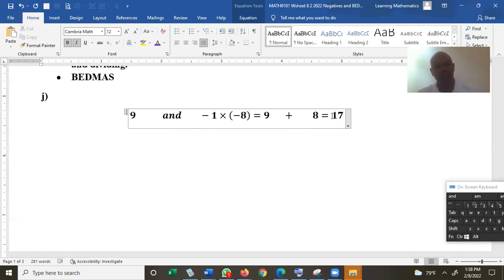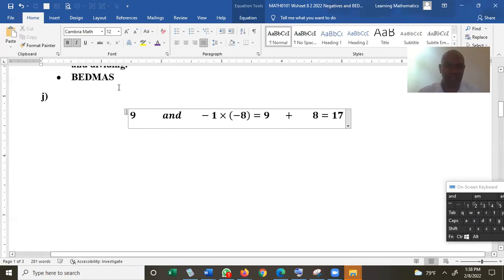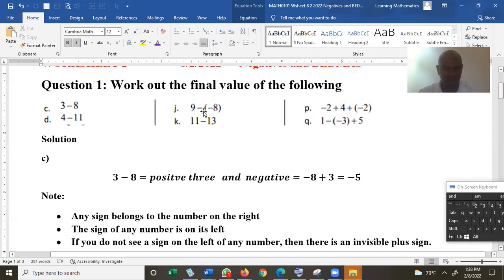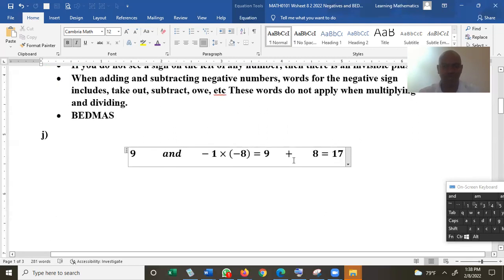Okay, so please take note of BEDMAS: multiply comes before addition or subtraction. And you see it like this now. This is what is happening. There's a negative 1 being multiplied to the negative 8 first before you deal with the 9. Okay, if you want to separate, that whole multiplication, the negative 1 and the bracket, has to be separated from the 9, carrying the negative 1 too. And then the multiplication is done to give you a positive 8 and the 9 to give you 17.